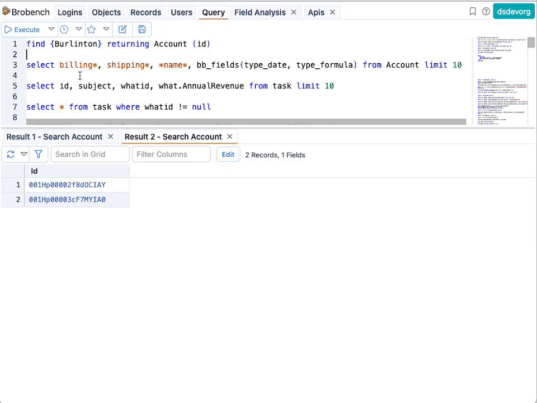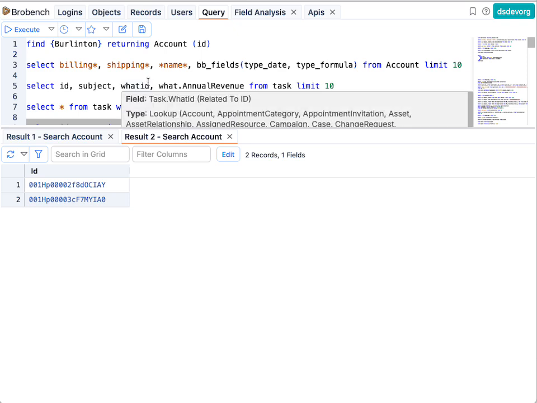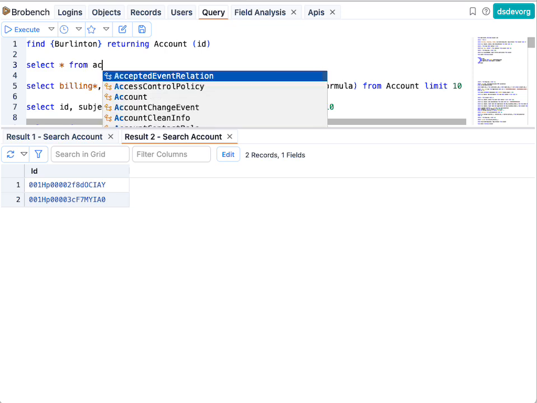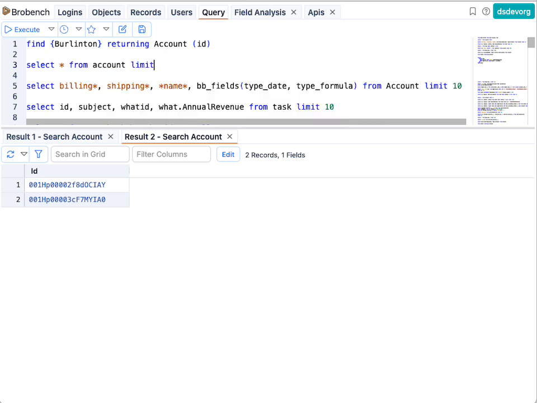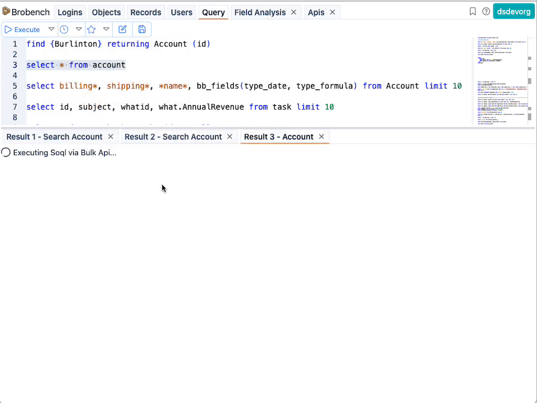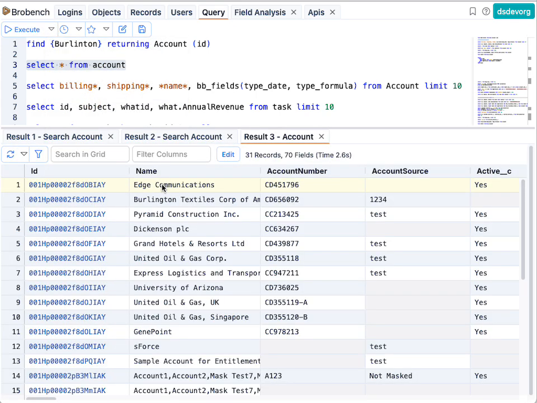In that case, you can actually use the bulk API support. For example, let's say select all from account. You can execute it as a bulk API. The system will actually create a bulk request behind the scene, do all the heavy lifting, and then show the result, so that you can get the data quickly. It does still paginate, at a level of 50,000 records per page. If you have more than 50,000, it's going to show the fetch next batch control that you can click on, and you can fetch more records.